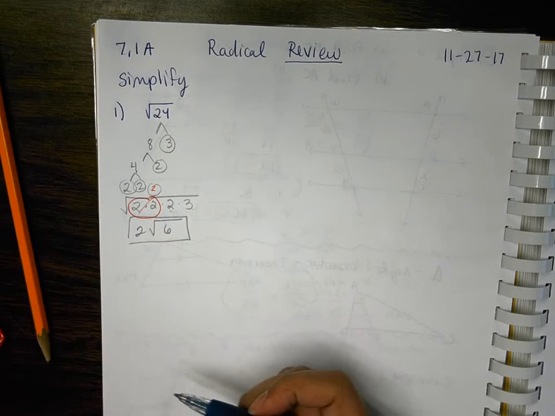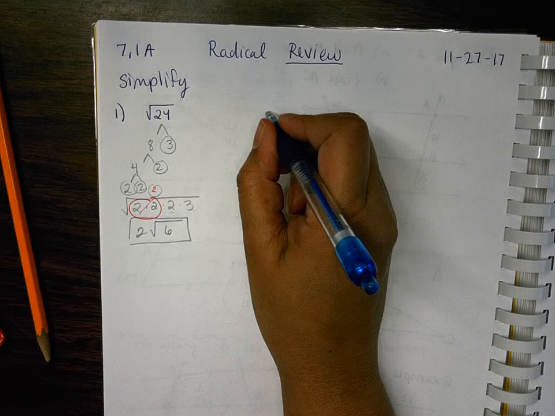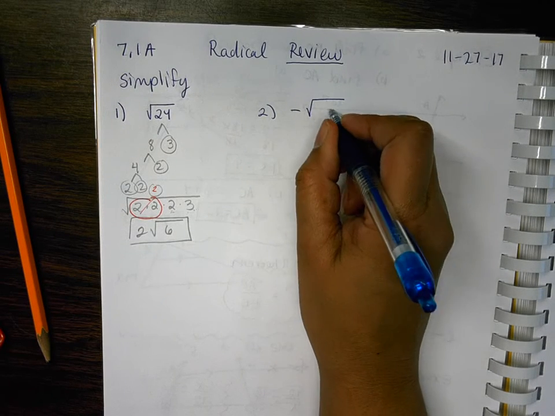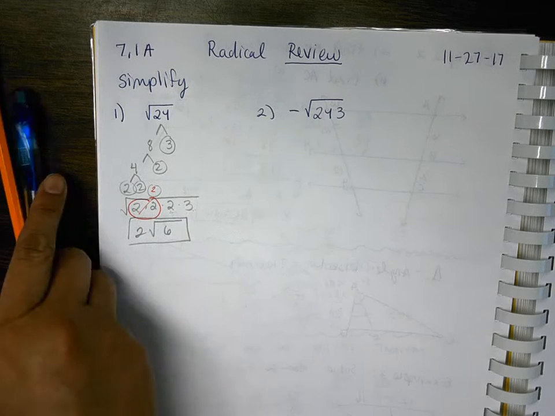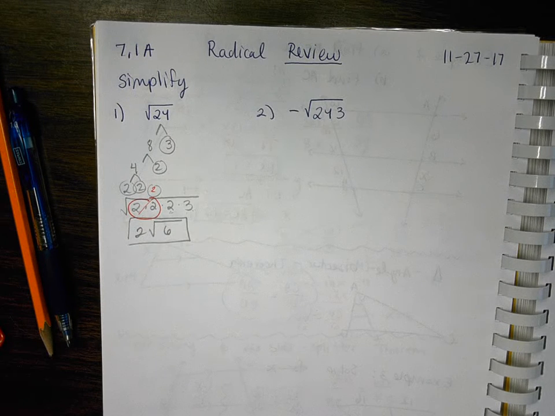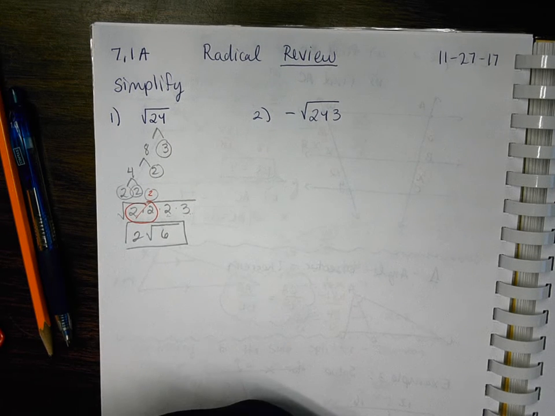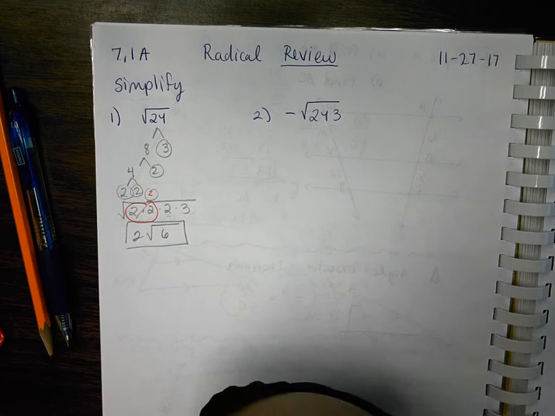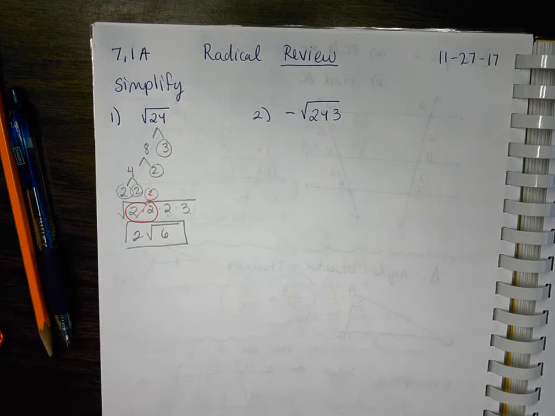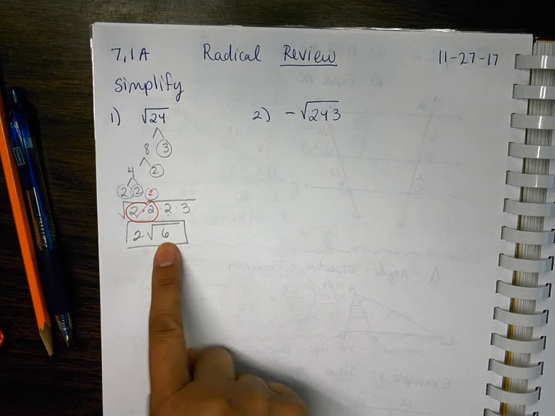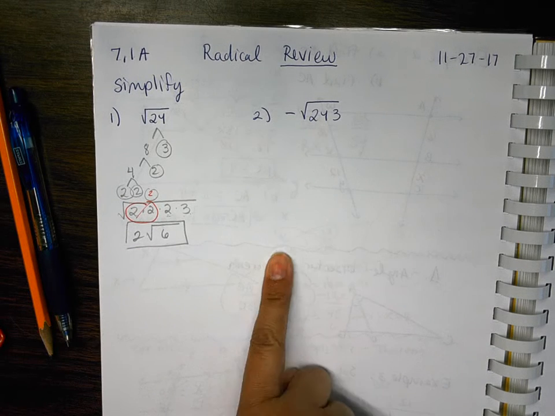Anybody get that or something close? Good. All right, number 2. Negative square root of 243. Negative. Oh, yeah, negative. Okay, how is that going to affect your answer at all? It won't. I heard 2 things. You can't square root a negative, and I heard it's not going to mess us up because the negative's on the outside. All right, so that is correct. So if this was negative on the outside, this final answer would be negative 2 root 6. So break it up and just tag a negative in the front.